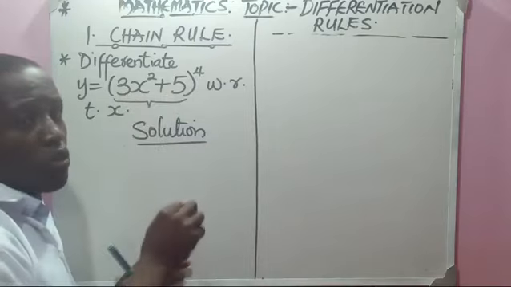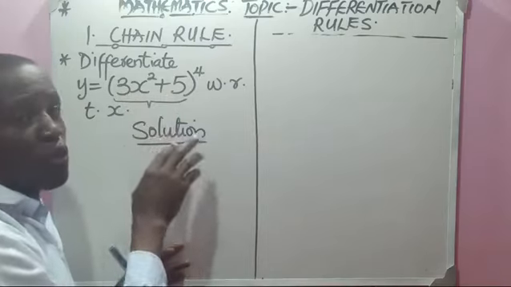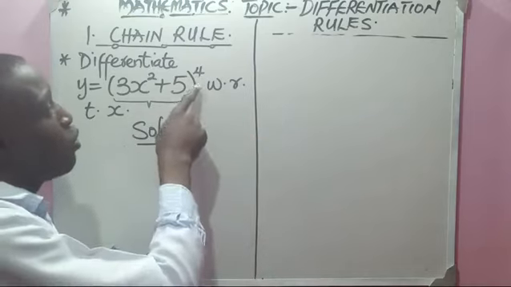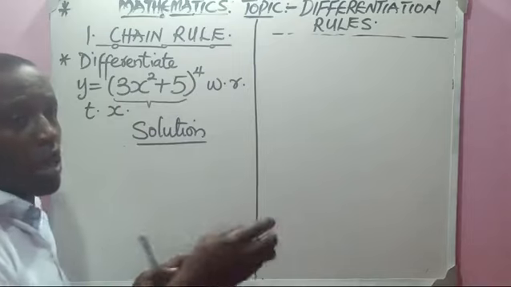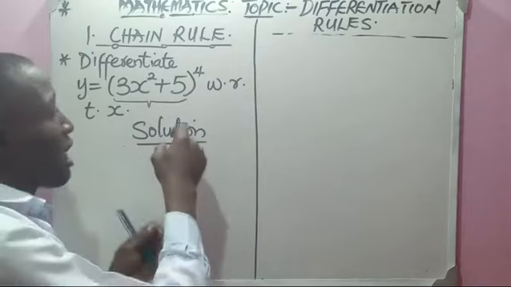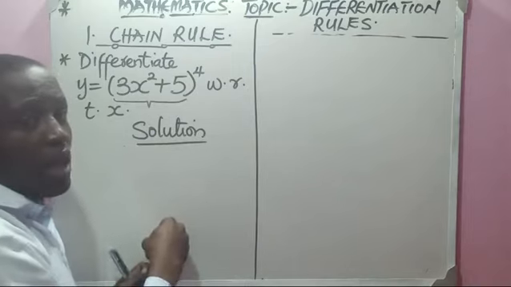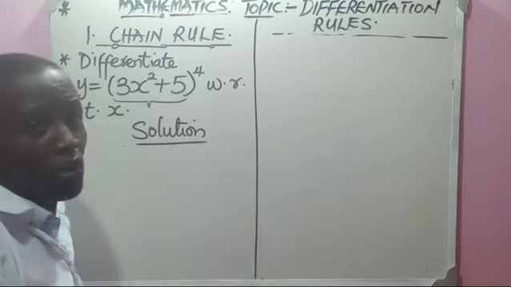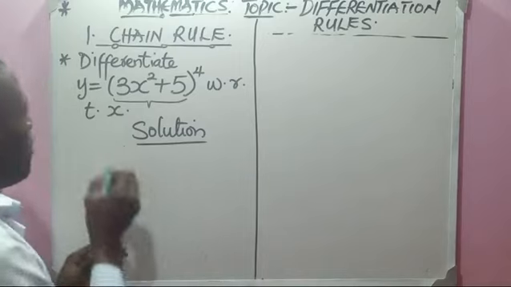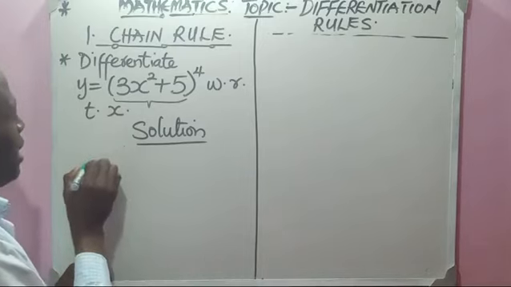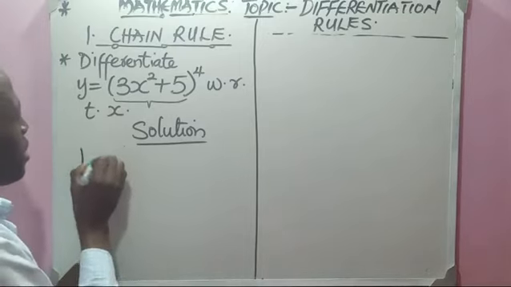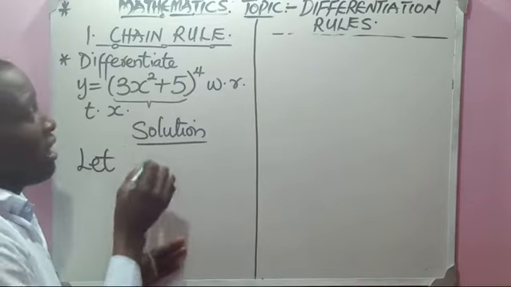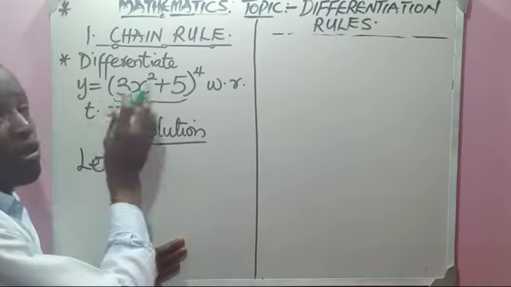So in this situation, the best way to quickly get to my result, which is my answer, is to use chain rule. It will get to a point where I will chain the result I've gotten from one with the result I've gotten from the other so that I can reach where I'm going to. So look at it. Solution, I will say, okay, I'll tell you, you can choose any other letter aside from these two that I use here.